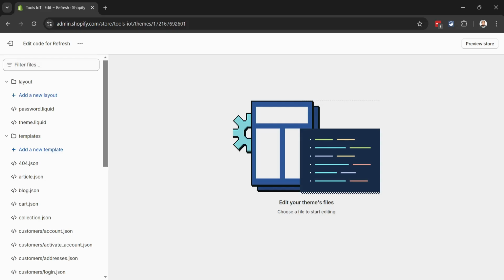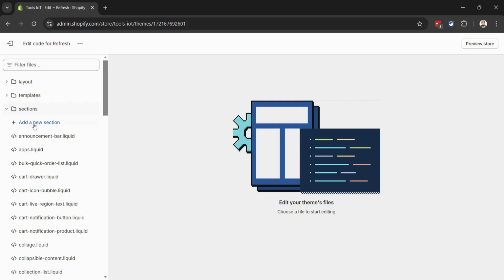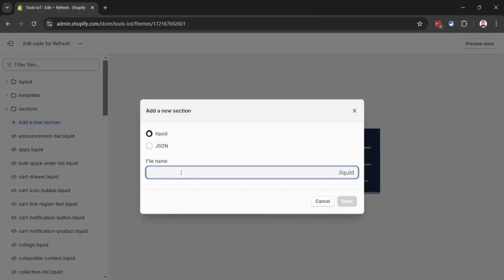Here in the theme directory, you can see we have folders called layout, and another folder is templates, sections, snippets, config, assets, and locales. Let's open the sections folder. And from here, we will add a new file. You can give any name to your file.